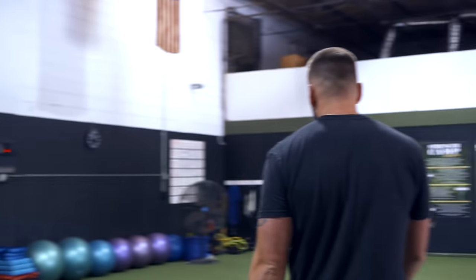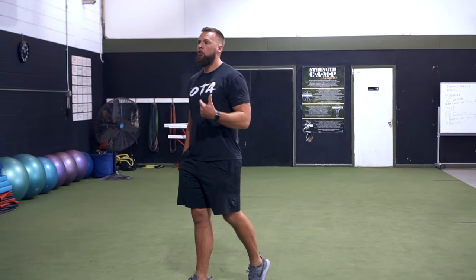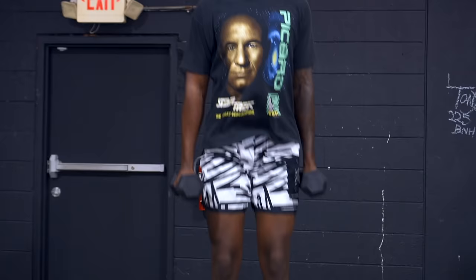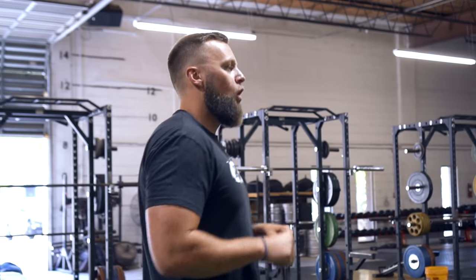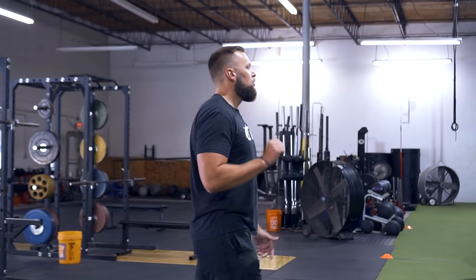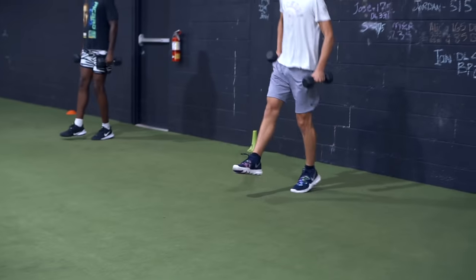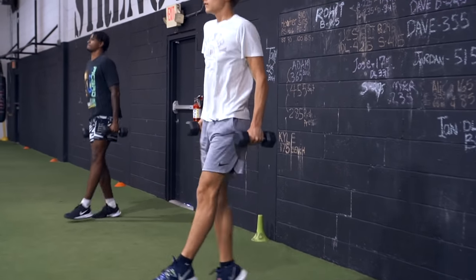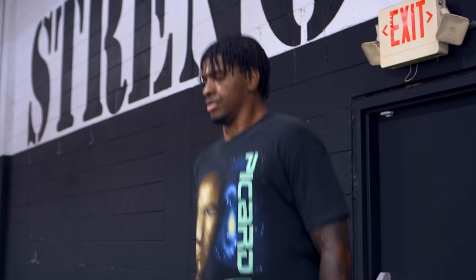First one: stationary right where you're at. 10 count on your own — go as high as you can every single one. Just push through the foot, alternating. Then off one leg, off one foot, explode up vertically as high as you can. It's 20 total jumps, 10 each leg — just here pushing off as high as you could possibly go, through the foot. Push vertical.